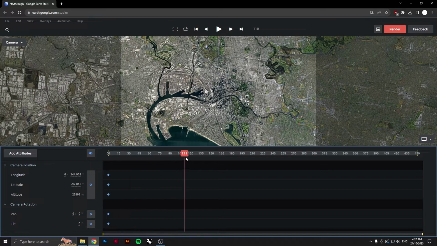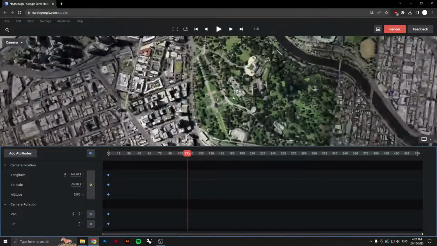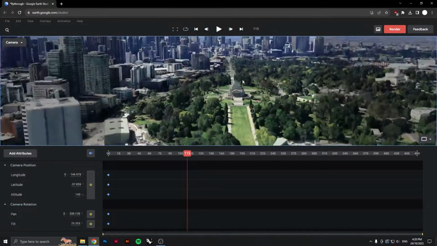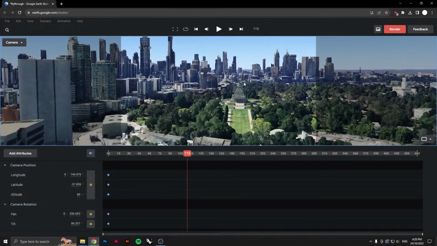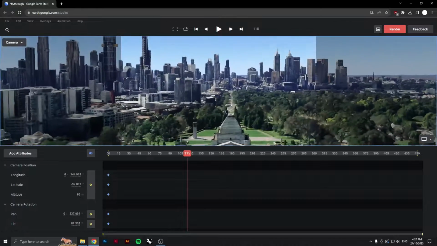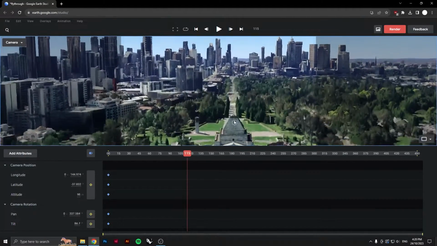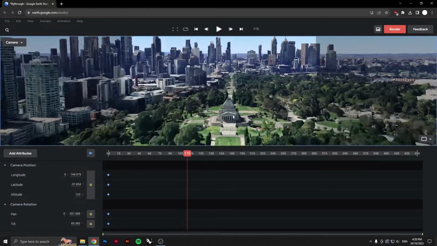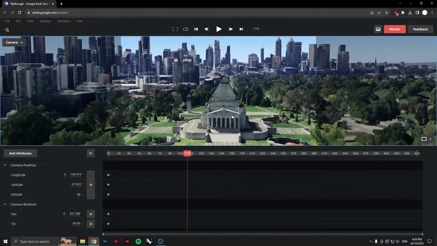And then we can scroll a bit forward into the video and we can orbit around using the middle mouse button. And we can find a point that we want to sort of reach with our camera for our next keyframe.